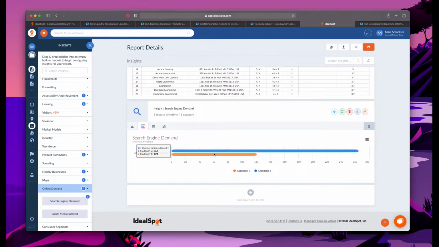Now you can see that CLA 2 has 265 searches over the past 30 days for laundromat services versus CLA 1 has 121. So CLA 2 has roughly 2 times more demand for laundry-related services within a 5-minute drive time versus CLA 1.